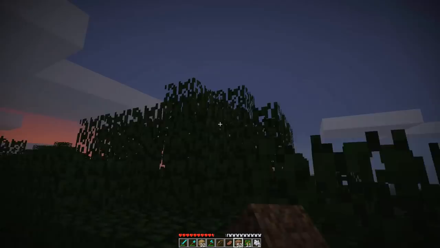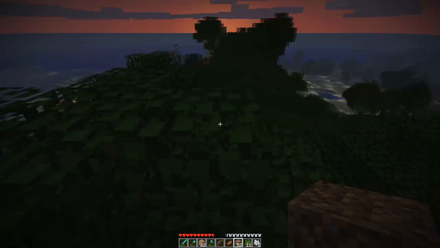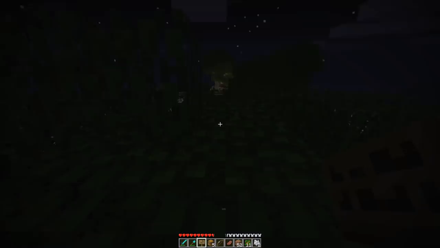Okay, so my plan is to do this. She probably doesn't think that I went straight for her secret chest. She's probably just looking for me right now. Okay, I can't see her name, which means she's far enough away. So now the plan is to do this.